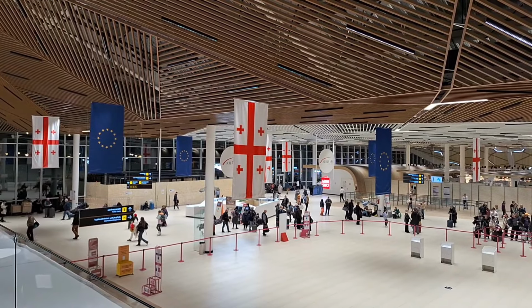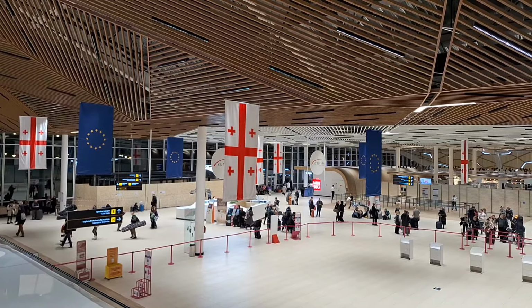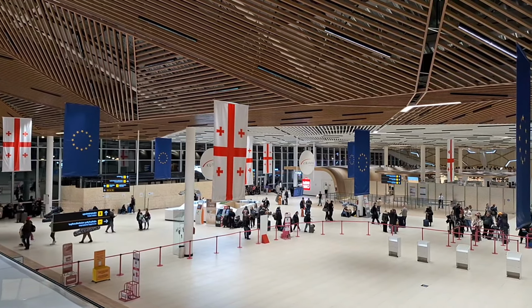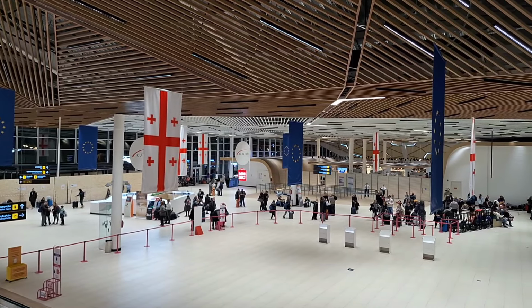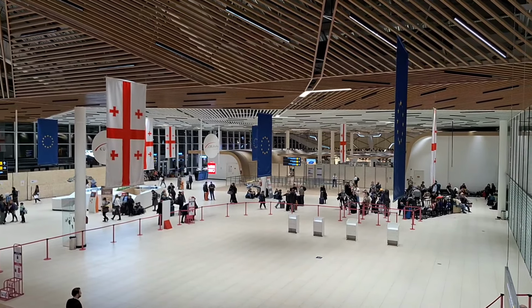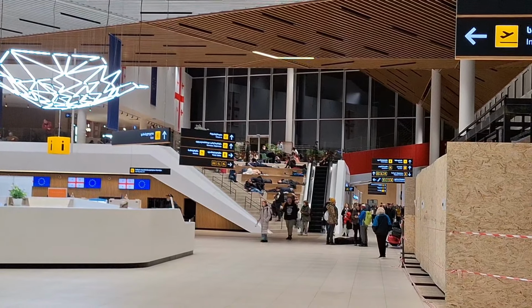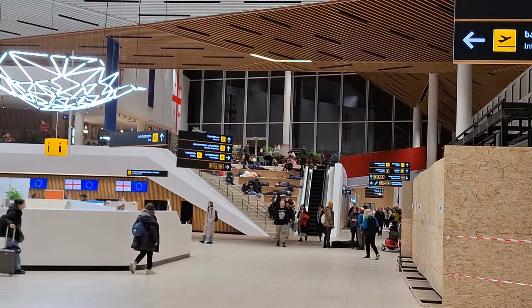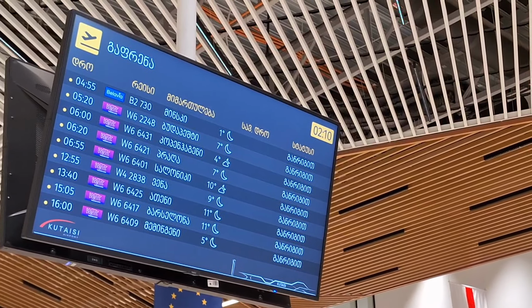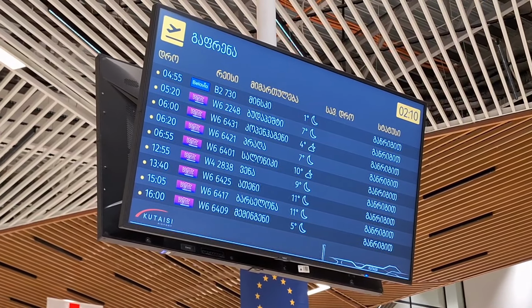What I personally was a big fan of was the large open layout, contributing to a very nice open feeling, almost as if you are in some large hall or even outside. Despite the building's small size relative to other international airports that have destinations such as this one, it still keeps that very official and large atmosphere. While we wait for our flight, let's take a look around this wonderful airport.